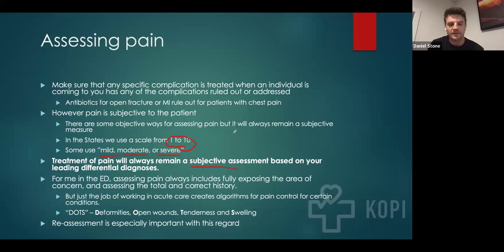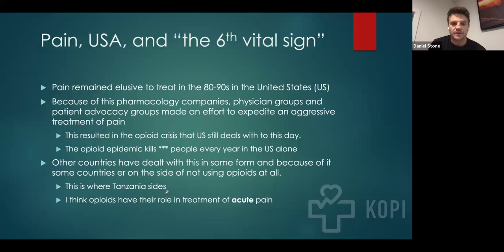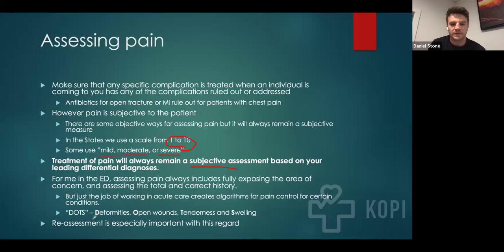If a patient comes in with chest pain, the differential changes depending on whether or not they have epigastric pain on your examination. So the evaluation of pain is a very important one. We teach this mostly in the United States as something called DOTS, which stands for deformities, open wounds, tenderness, and swelling. It's usually a helpful term to give some insight into how to evaluate trauma, but it's not necessarily applicable to other sources of pain.